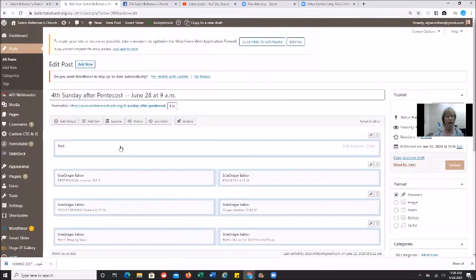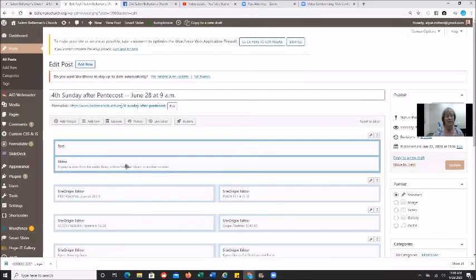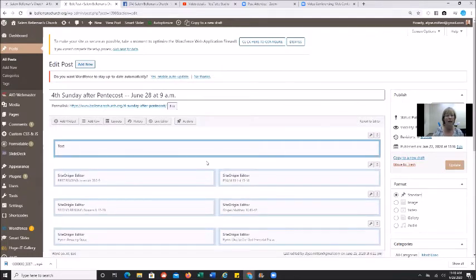Okay, and how that works is, this is the text that's in here right now. Again, I highlight the row box and I add the widget for the video, which is the last one. Then I put the video in and I remove the text. So we will take that out of there for now. And that is what you do after the Sunday service is over. And midweek, you would be adding the video for the pastor for the children's service.